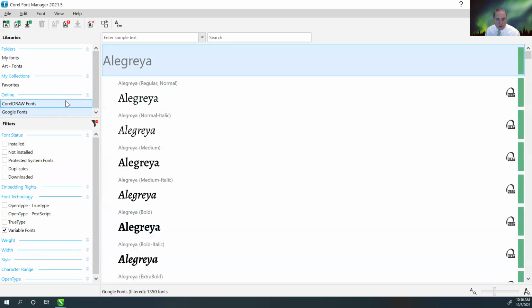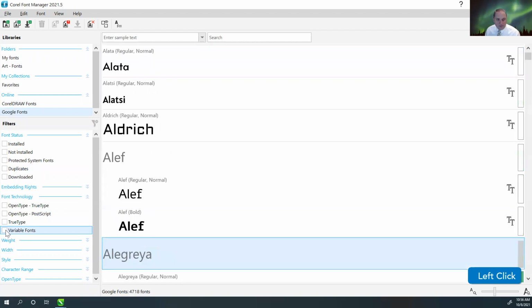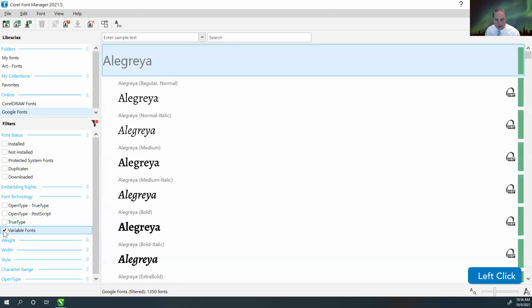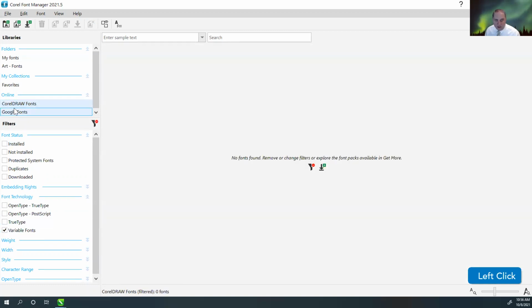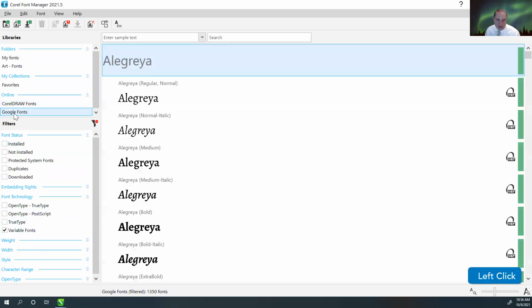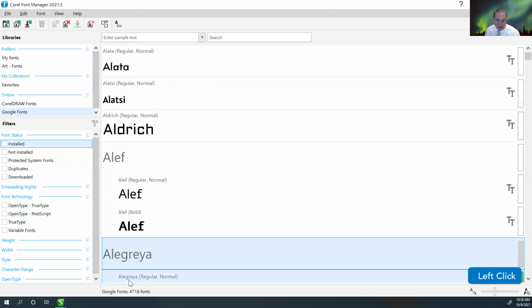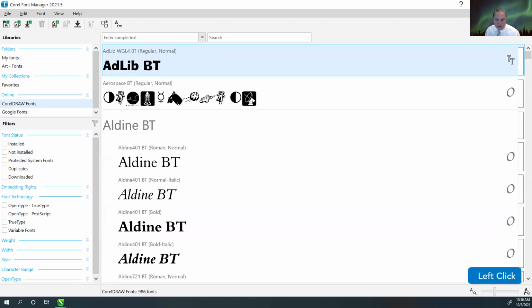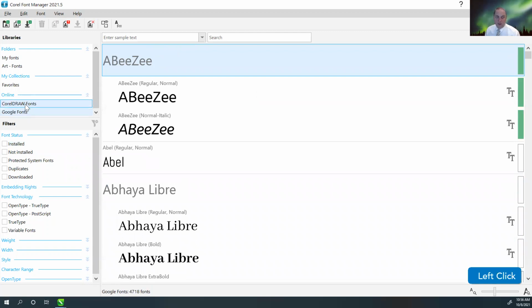Oh, I was filtering by variable. That's why there are no variable fonts available with Corel standard fonts, and Google has 1,350 of them. If I uncheck that, I've actually got 4,718 Google fonts and 986 Corel fonts. So these ones are all available now.